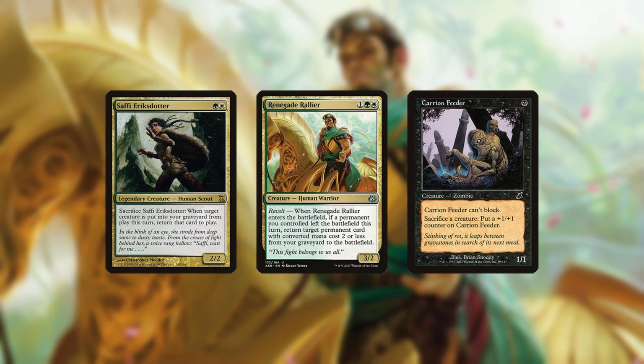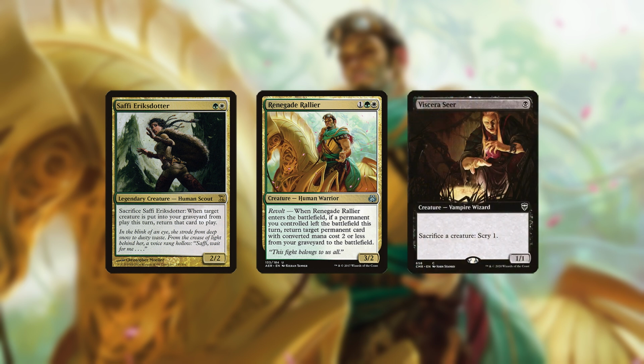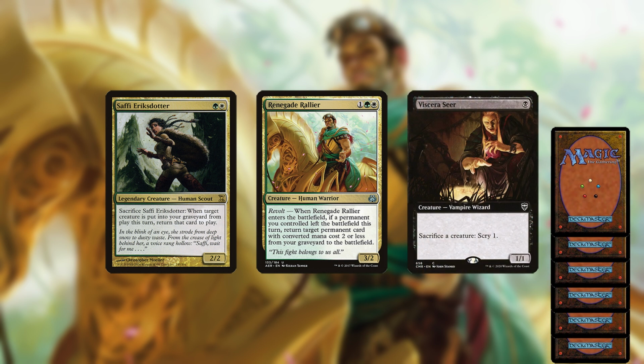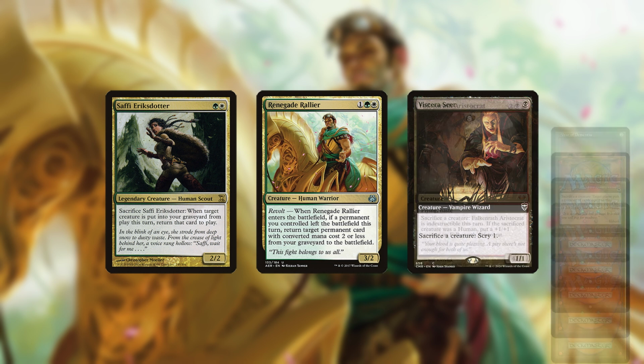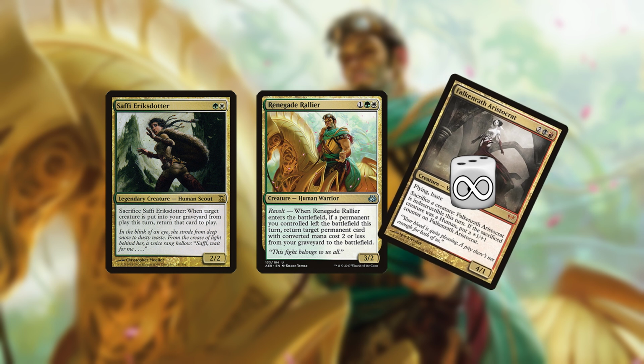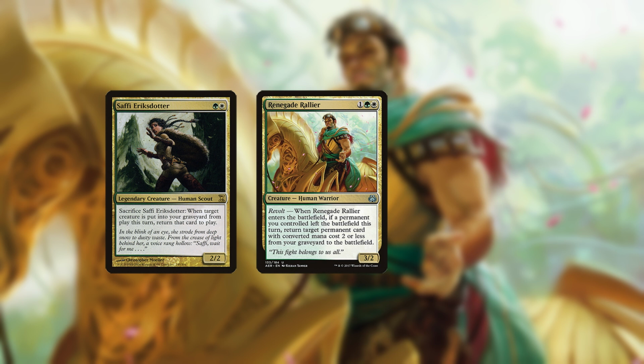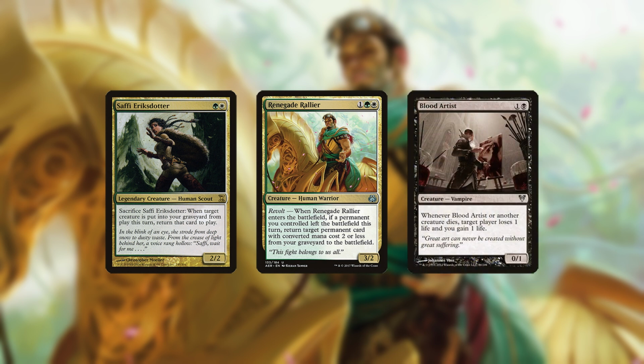Carrion Feeder gains infinite +1 counters and will win as long as the opponent doesn't have a blocker. Viscera Seer doesn't win immediately, but scries through your whole deck and puts whatever you need on top for next turn. Falconwrath Aristocrat gains infinite +1 counters and can attack for lethal, notably hastily and with flying, so it's harder to block than Carrion Feeder. If you can't win immediately with your sack outlet, you can still win if you have Blood Artist.